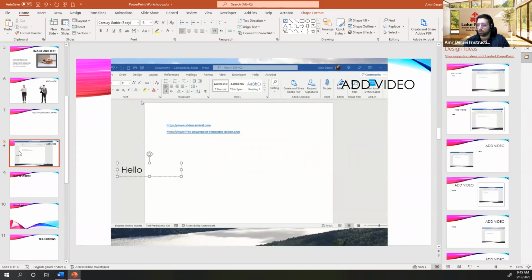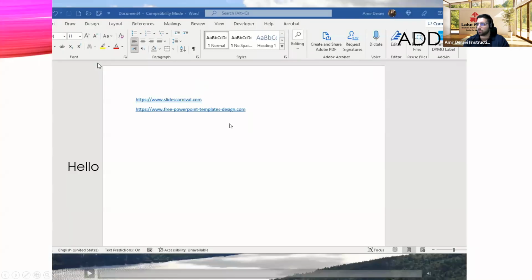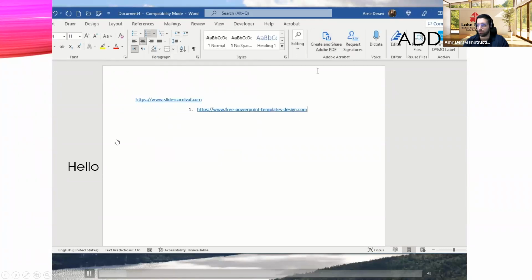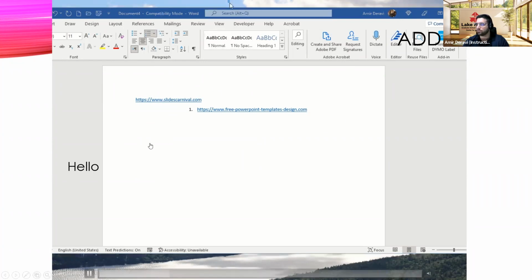I'm going to stop my audio on that one so it doesn't play in the background. But if we go to the slideshow and do from current slide, my text is in here and the video is playing in the background. So that's how it works. They have a video and then they have other things on top of it. They're using that layer to make that happen. Does that make sense? Is that the question you had?